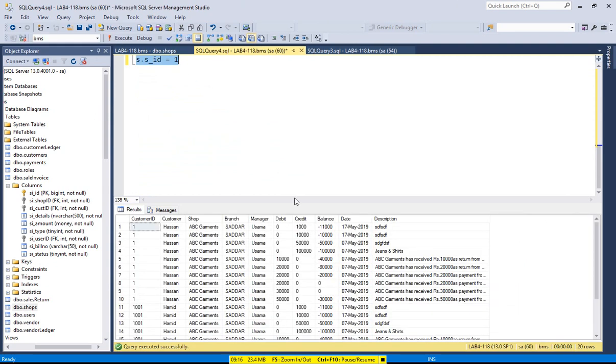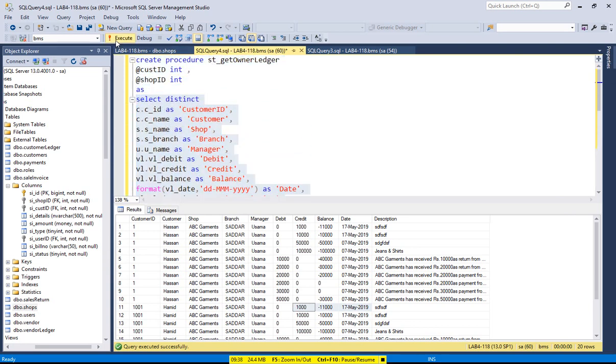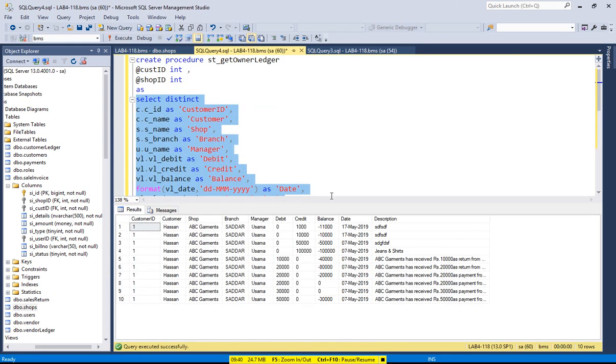Execute. Okay, so records are now unique, and there are no repetition, I think. Let us see, verify here, and here we have Hassan. Okay, one problem is there, that is the customer id. I haven't passed that, so customer id, that is 1, and now let's verify. Okay, so now that's fine.